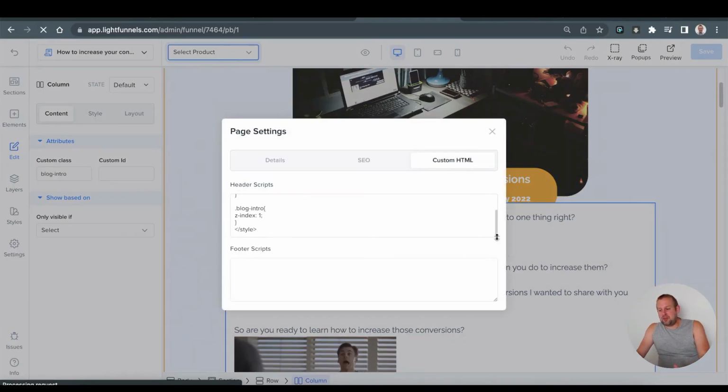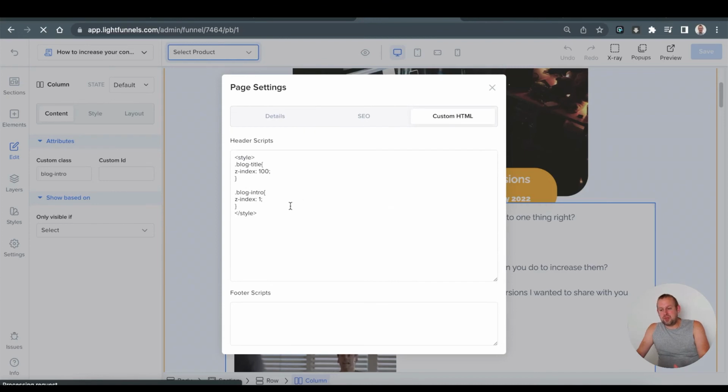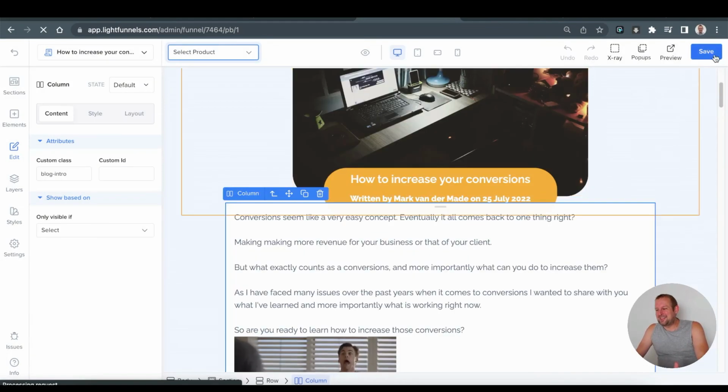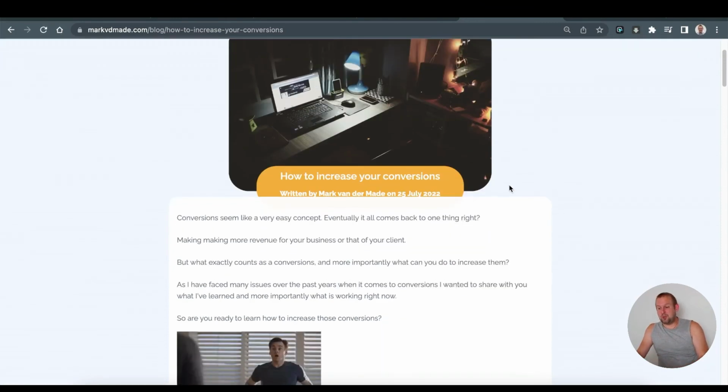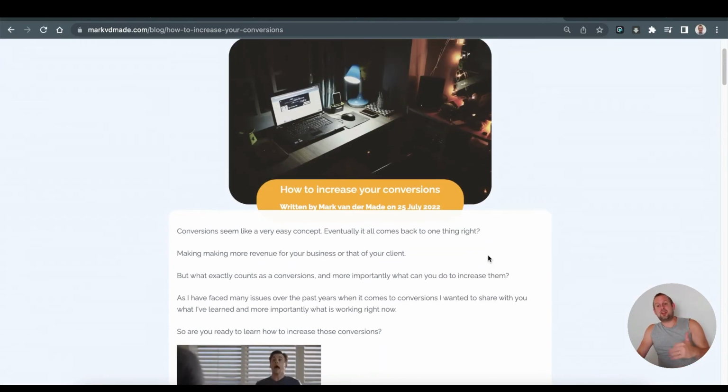And actually now that I think about this, I could just grab all of this, just delete this. So hopefully this works, otherwise it will really look stupid. Let's just save this. So as you can see, the stacking context has been reset and you see this blog intro basically stack on top of my blog title and description.